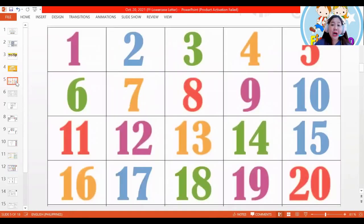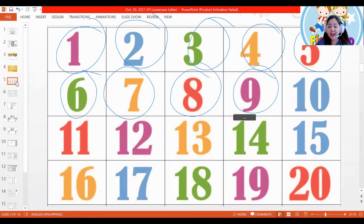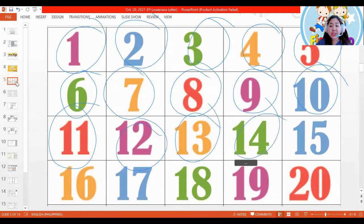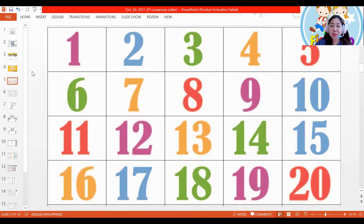Let's start the class with counting from 1 to 20. Let's count together. 1, 2, 3, 4, 5, 6, 7, 8, 9, 10, 11, 12, 13, 14, 15, 16, 17, 18, 19, 20. Great job! Now it's your turn to count from 1 to 20 by yourself. Very good. You already know how to count from 1 to 20 by yourself.